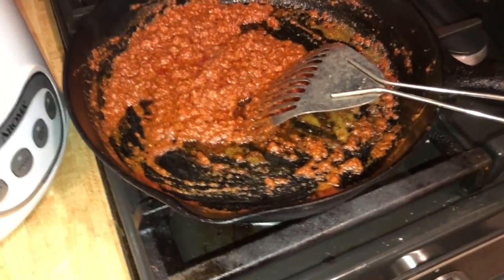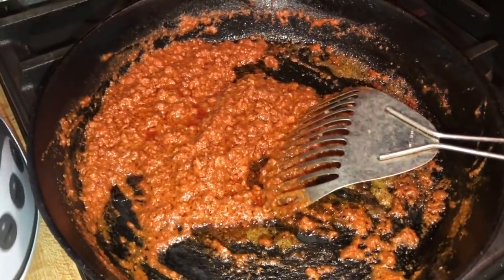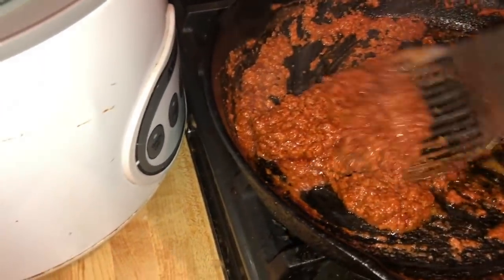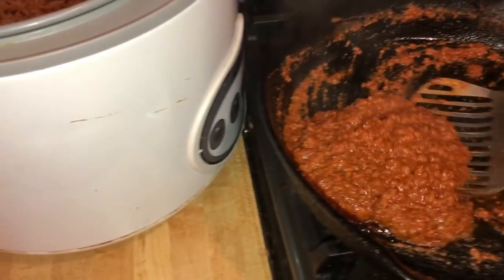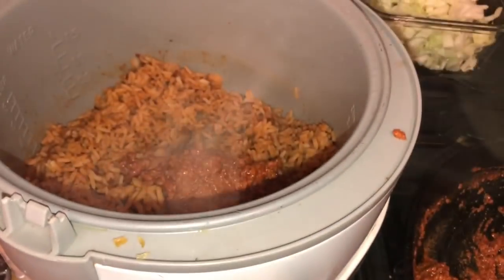Okay, our chorizo is done. I didn't drain it because there isn't a whole lot of standing oil in this. It looks pretty much just like the meat. So what I'm going to do is put it into my finished rice, going right into the rice cooker. And that's going to get mixed around.